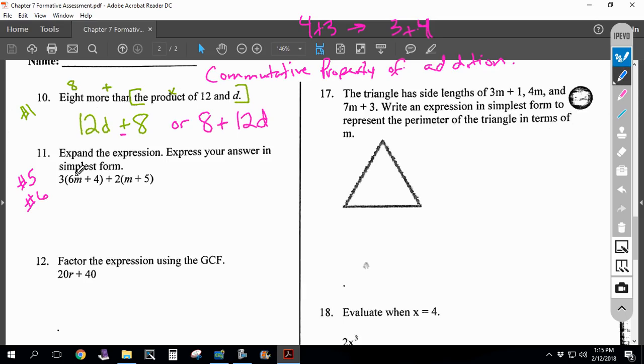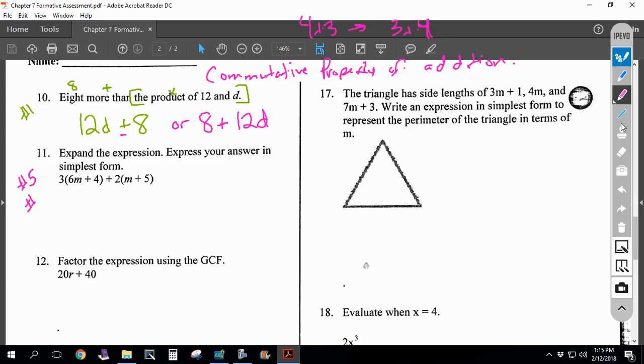So before you can start simplifying, you have to get rid of parentheses. Some people think, and this is wrong, so don't write this, well, I got 6M and I got M. Put those together, that's 7M. And then 3 and 4 and 2 and 5, put those together, and you get 3, 7, 9, 14 plus 14, and you just can't do it that way. It doesn't work that way. That would be breaking PEMDAS. You'd be going inside parentheses and just taking numbers away.